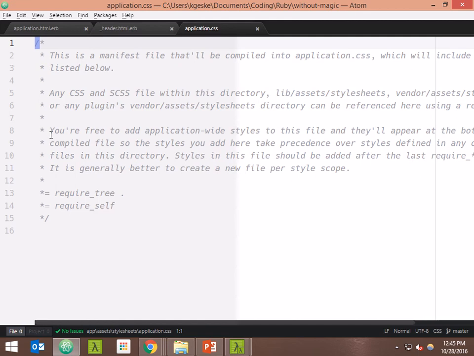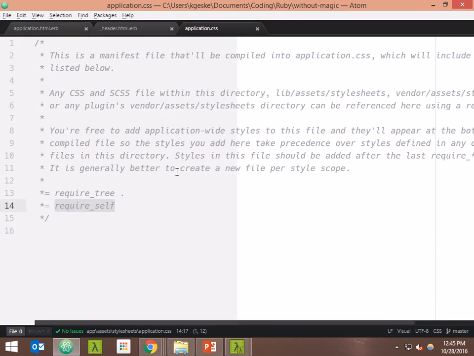However, the more Railsy way of doing CSS is to use SCSS, that Sass version of CSS. And if you look inside of this application file, there's actually 2 lines here that look like comments, but these are magic comments. They're actually comments that Rails reads and makes use of. And we are being asked to require in all recursive files and this file itself into sort of the global CSS pool that makes up our application.